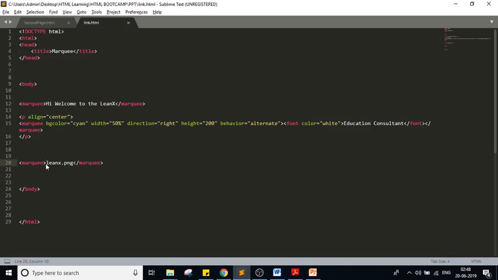For image we have already discussed that there is a tag called img, and then you have to make source, and then you have to write the particular correct thing. I hope it should work now.